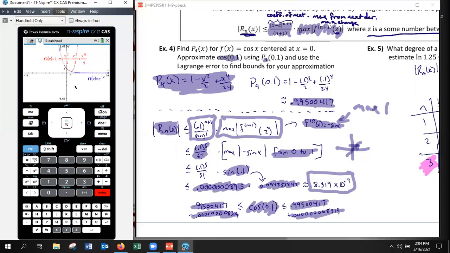So if we plug in 1 right here, if we replace this with 1, we now get this expression, which doesn't really change our remainder that much. A lot of times you'll see books just take sine and cosine and say, whatever, the max value is 1, because you'd have to do a lot more work to figure it out. And I'm telling you, we have eight zeros there. So the degree of accuracy that we have without having to use the calculator to find the sine of 0.1 is perfectly fine.